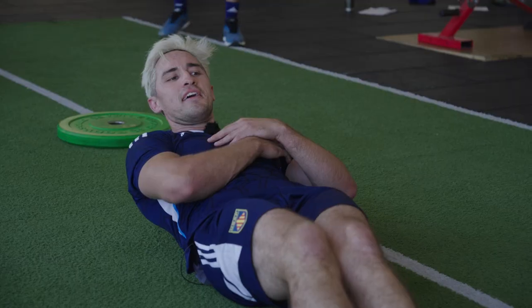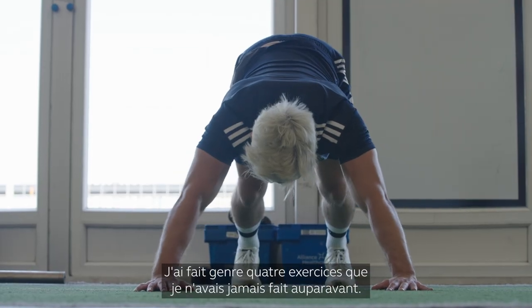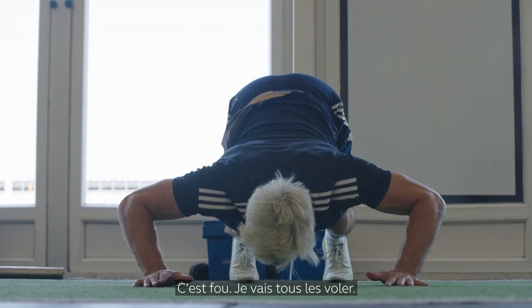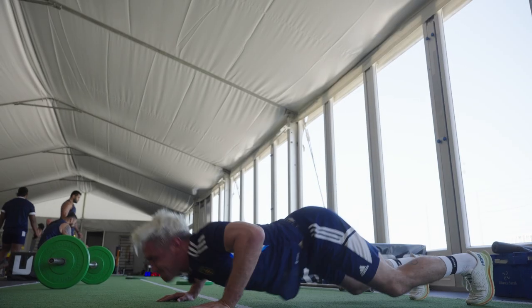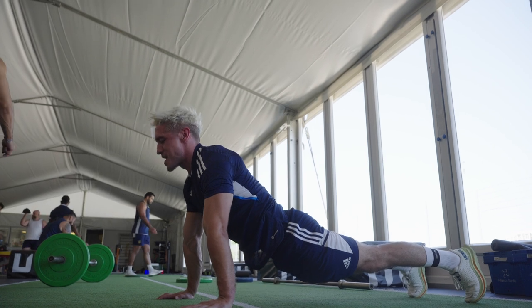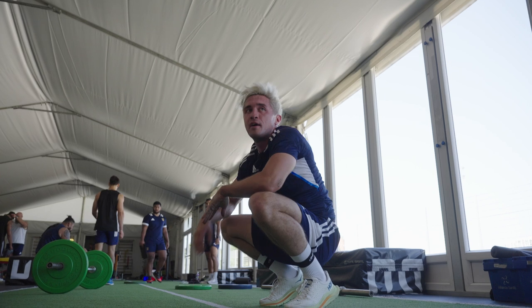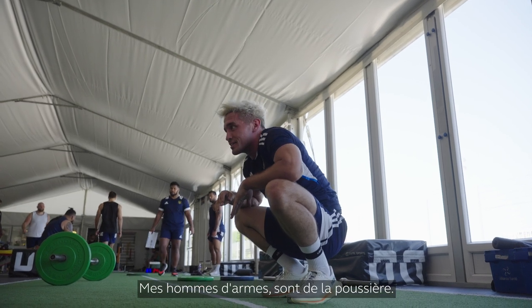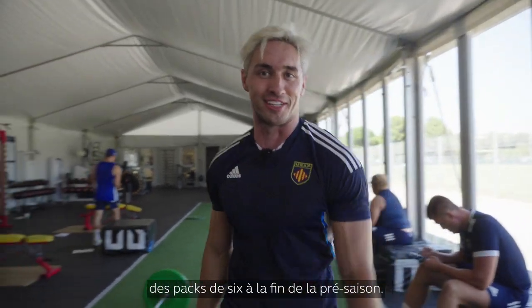Yes, I'm getting so many more core exercises. I've done like four exercises I've never done before. This is mad. I'm gonna be stealing all of them. Last one. My arms, man, are dust. One thing for sure, all the Perpignan lads are gonna have six packs at the end of the preseason.